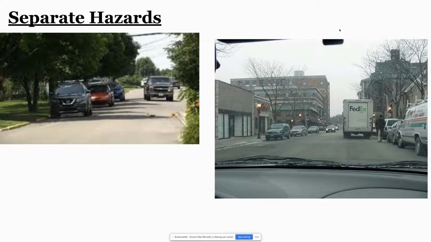And then on the right, again, we see multiple hazards. We see parked cars. We see a pedestrian approaching, possibly one of those parked vehicles. You see a double parked FedEx truck. You see oncoming traffic in the opposing lane. We see parked cars on the other side of the street. So what will I do to separate them? I'm going to separate myself from those multiple hazards. I'm going to change speed and direction so I can give myself space to see and allow the greater hazards, which in this case could be the parked cars, to pass through, and then move around the double parked vehicle if it has not moved out of the way.